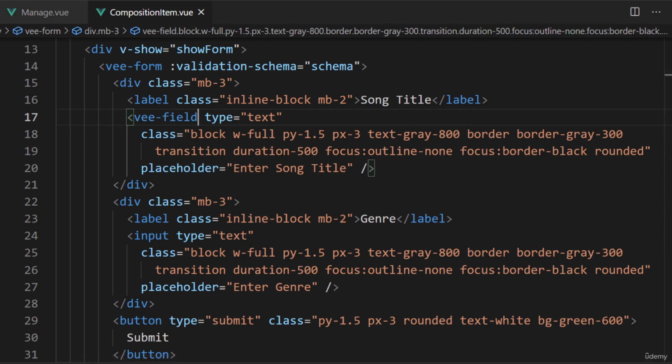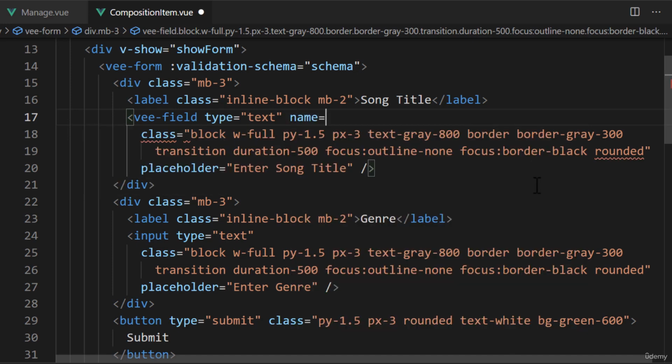This component will generate a field that will have validation performed on it. The attributes can stay on the component since they'll be passed on to the element it generates. We're going to add one property called name. The value for the name property must correspond to the property name we have in our schema object. We're going to set this property to the modified name property in our schema.